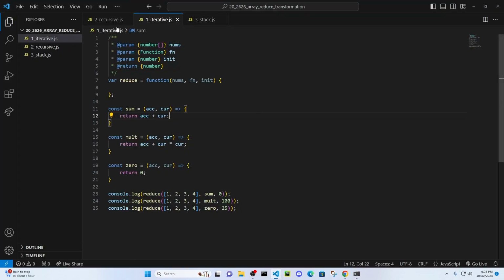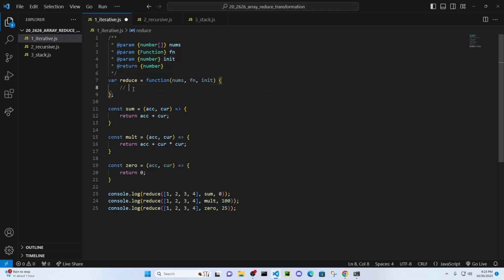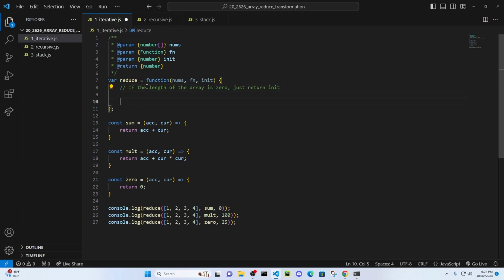So let me go ahead and pull this up. I have my recursive function here. Let me just jot down a little bit of pseudocode. I have 2 versions of this, but I'm going to go ahead and do it with the more straightforward one. So the first thing we want to do is, if the length of the array is 0, it should return init. We just want to return automatically. We don't want to do anything else. We know that there's nothing here to be processed, and so we're just going to return the initial value. If the length of the array is 0, just return init.